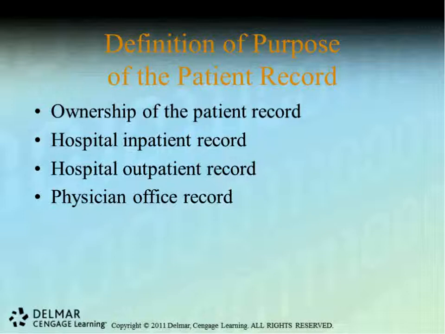Your book actually gives you an example of some of those differences. For example, with your home health care record, they have what we call a certification and plan of care form that they use for home health services. This will be a document that you won't find in your inpatient record or your physician office record because it is directly related to your home health services. So that's an example of what we mean about the different variances in those records based on the type of treatment they provide. Table 4.1 in your book also gives you some good examples of administrative data versus clinical data.